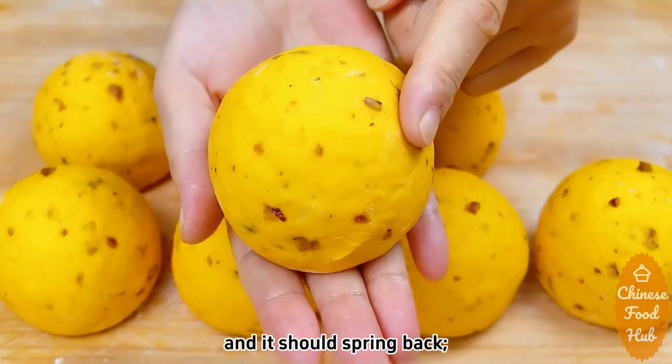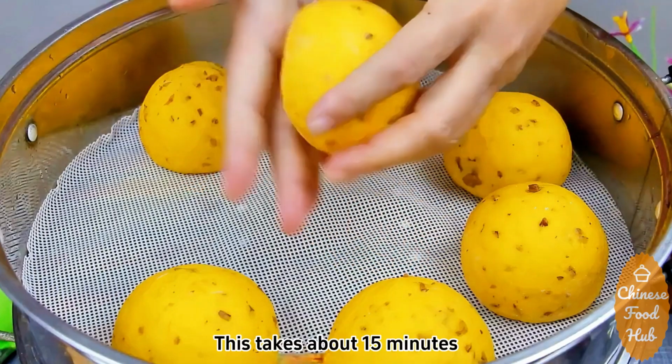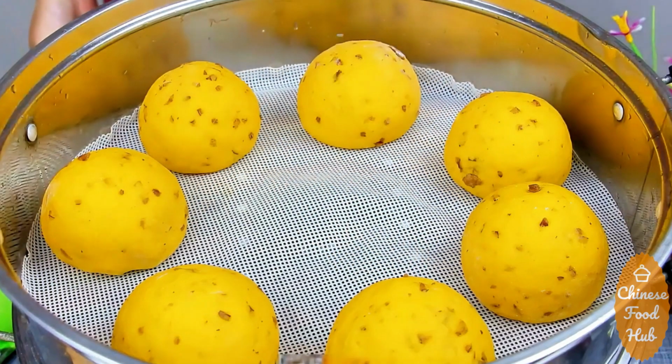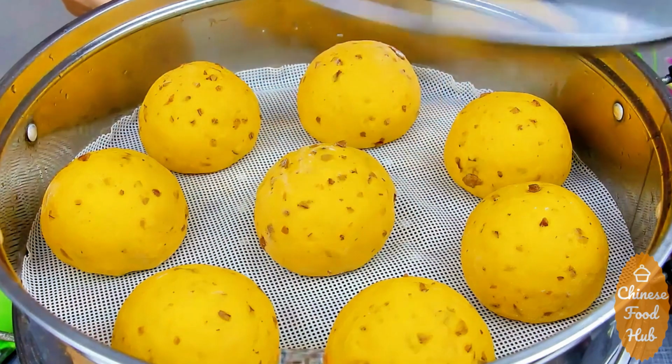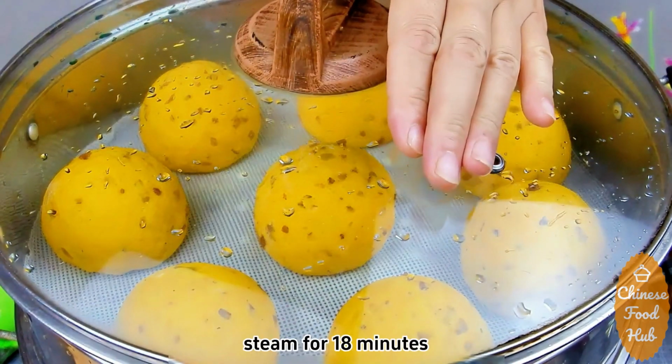Press gently, and it should spring back. That's when it's ready. This takes about 15 minutes. Place them in a steamer. Add cold water to the pot. Once the water boils, steam for 18 minutes.